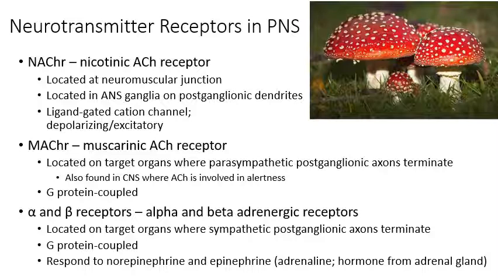But actually, the muscarinic acetylcholine receptor is not an ion channel receptor. So when acetylcholine binds, it's not just that a channel opens and you have a local potential arising. It's a little bit more complicated because it's actually a G protein coupled receptor. So that means that the muscarinic acetylcholine receptor can have lots of other effects on the target cells, not just causing local potentials.